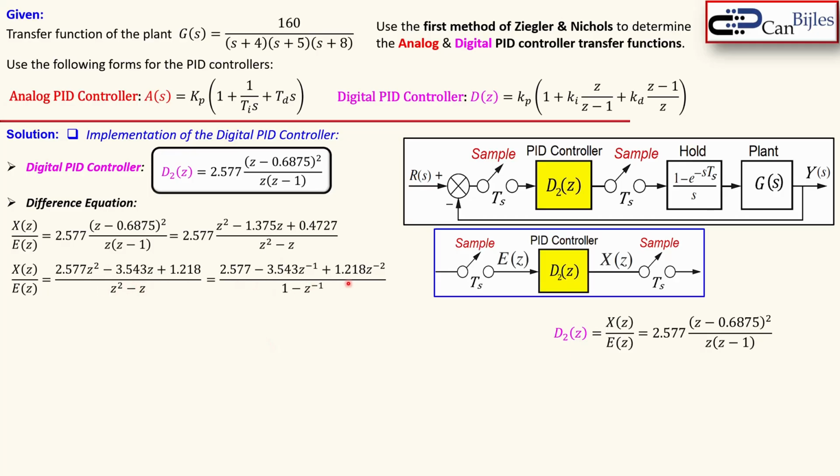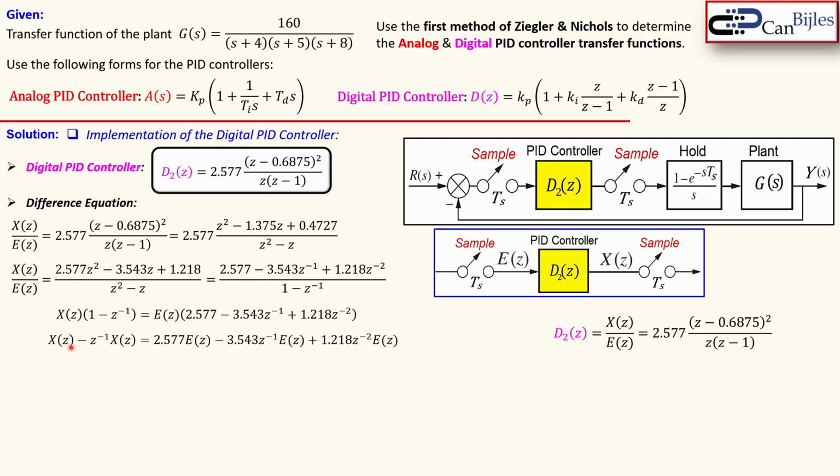Well, what do we do next? What we do next is the cross multiplication. So you get this times X equal to this times E. That's what you see here. Now I can again work out the parentheses: X times 1, X times this one, and also for the E, everything is worked out. Now what do we see here? The z to the power minus 1 means there is a delay of 1 sample, and z to the power minus 2 means there is a delay of 2 samples, and also z to the power minus 3, etc.